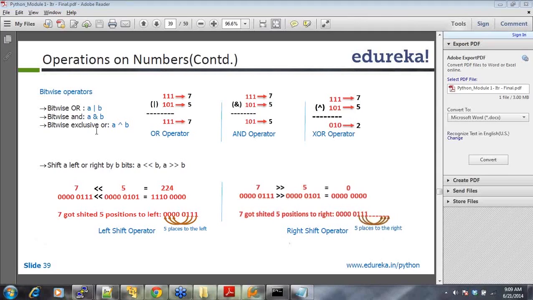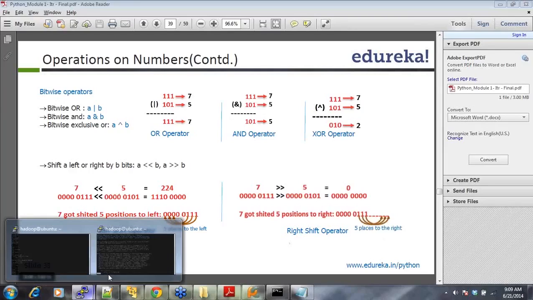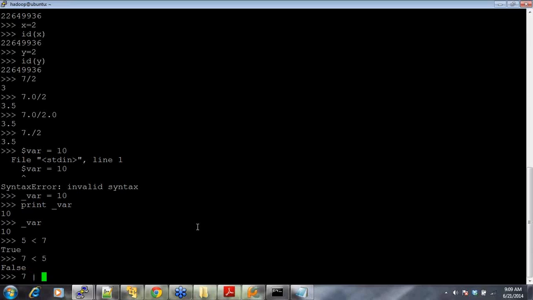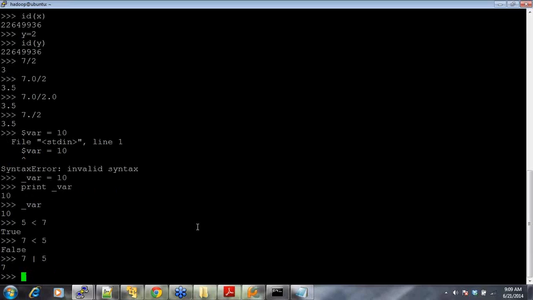And this one also, the bitwise operator concept, it's good, right? We are good with this. But how do you apply this bitwise in an example? Let me take an example, 7 or 5. You have this here.